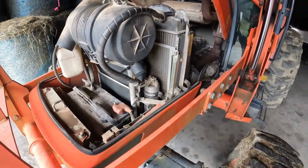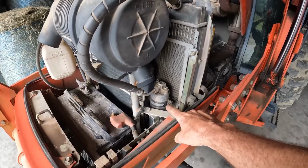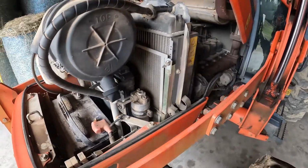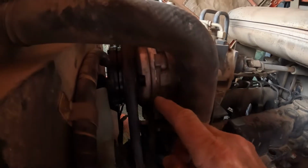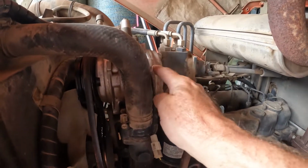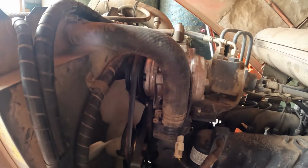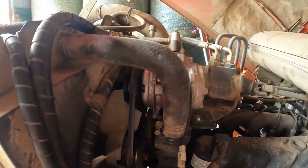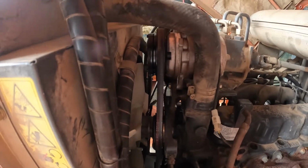All right, guys, let me show you where we are. We did get the receiver or the dryer installed. Good thing there. We also got the compressor installed. Here we go, it's in there. There you go. So we got the compressor installed. We put everything back together. These are the tubes that we took off in order to have the ability to move that thing around. We got it all connected, and here it is.